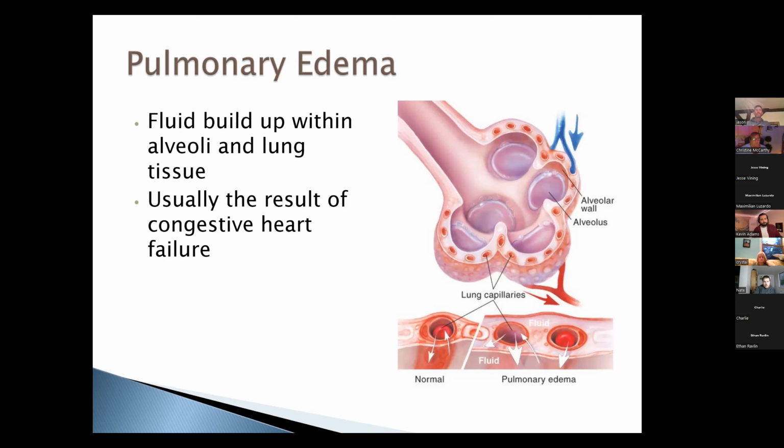Is that also diagnosed with an X-ray like pneumonia would be? Yeah, we're not really going to be able to diagnose it that way. We're going to need higher imaging, so they're going to take a look in and say, okay, you've got pulmonary edema. It can usually be diagnosed by listening to it. It sounds like water. It's hard to describe, but when you listen to somebody's lungs and they're having pulmonary edema, you're like, you've got water in there. It's pretty easy to tell.